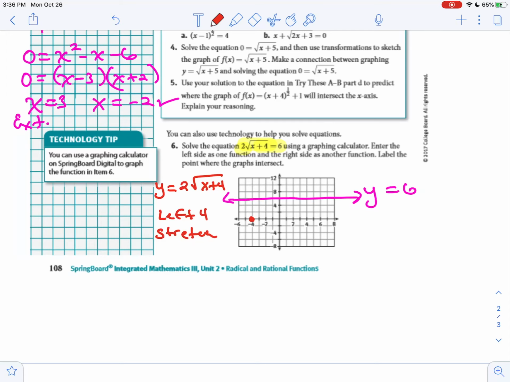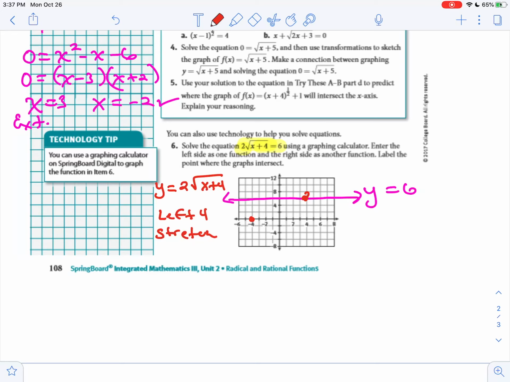So typically we're at 0, 0, but we're going to have to go left 4, 1, 2, 3, 4, and then times 2, which is still 0. If I put in, let's say, how about a 1 gives me a 5? That's not a good one. We could put in a 3, 4, we could put in a 5. 5 will give you 9. Square root is 3 times 2 is 6. So over 5, and then we're up at 6. Oh, we found it. It's going to be right there.